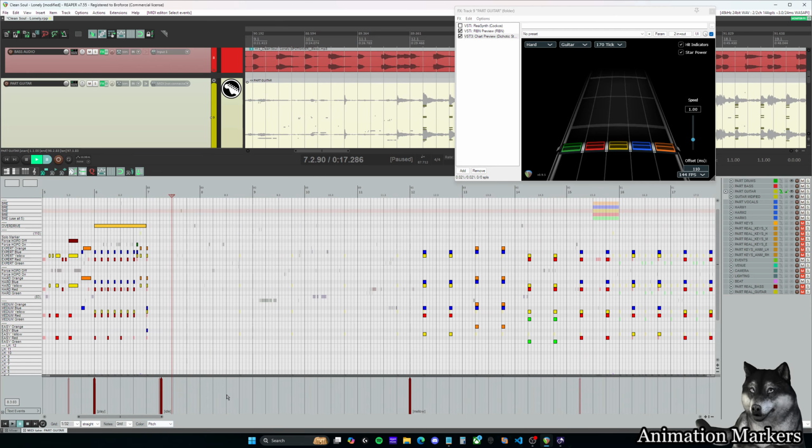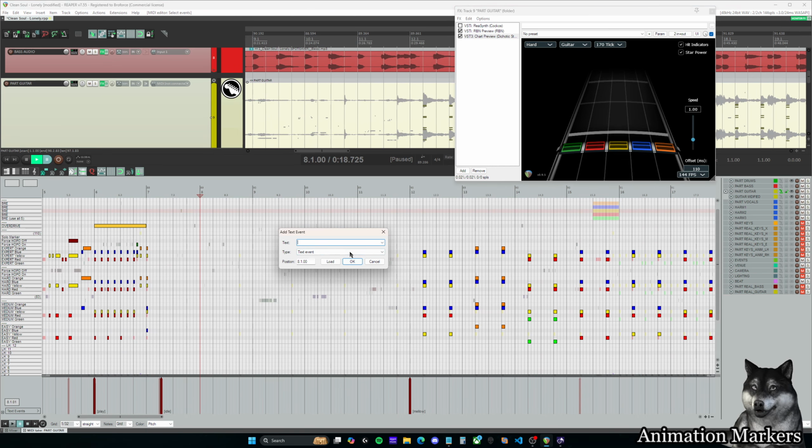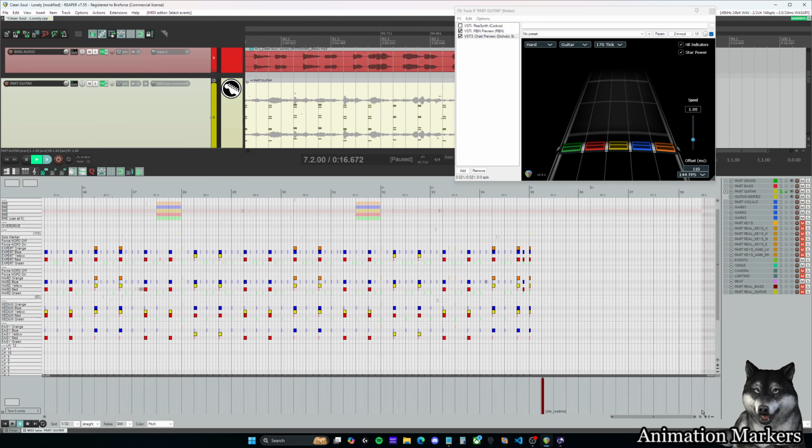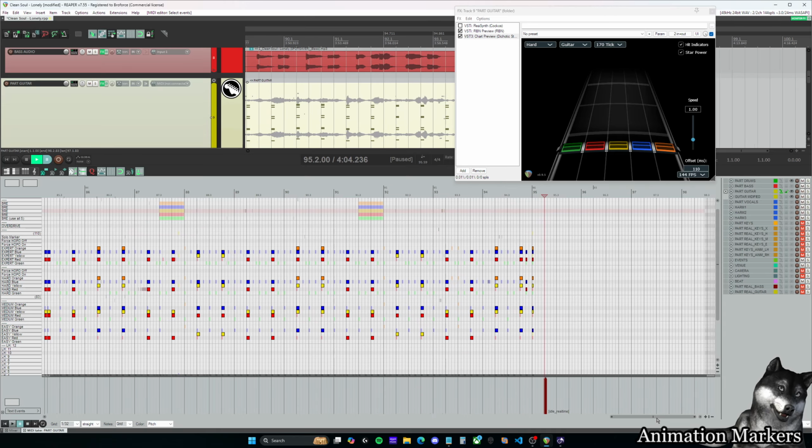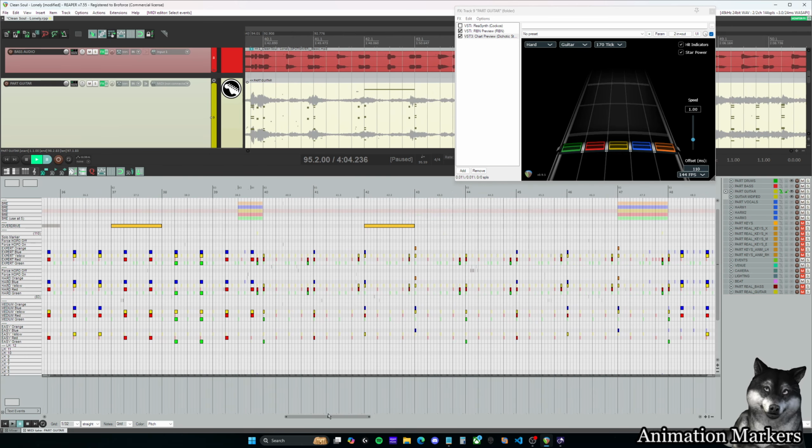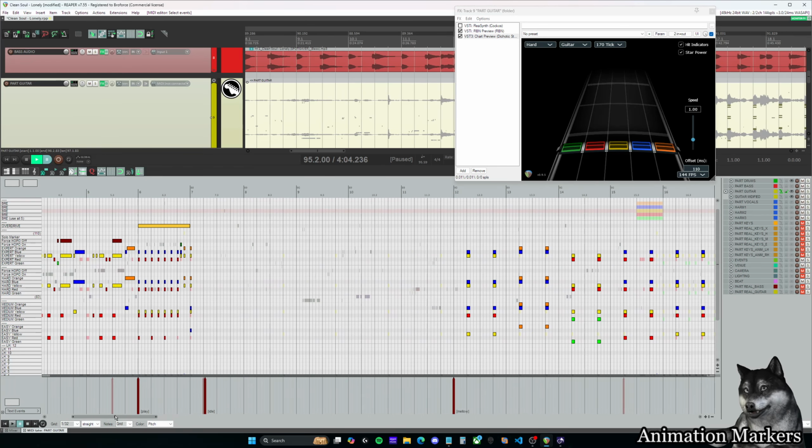So you'll just double click down here in this track and type in text, whatever you want to type in, and it'll be there. Now let's see if this idle part, if he needs to bop to the beat here or not. The difference between idle and idle real time is that when idle real time happens, he stops moving to the beat. So he's not nodding his head to the beat and bouncing to the beat. He's just standing there in real time idle, like he's swaying back and forth, but not to the rhythm.